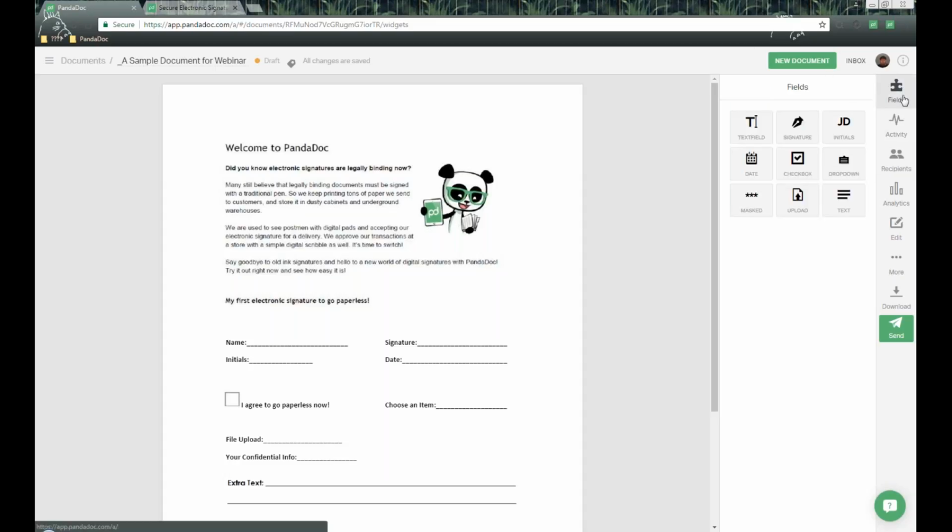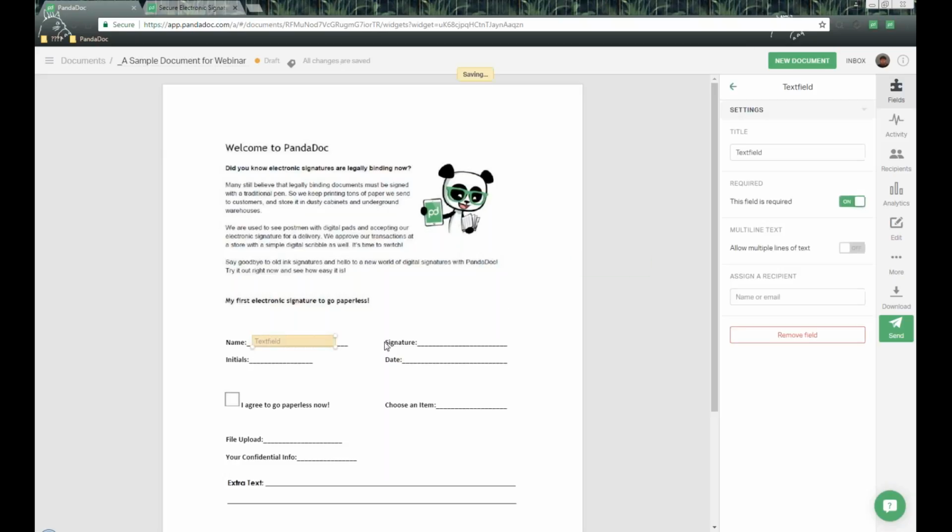However, over here on the right-hand side, we have these things called fields. This is what we use in order to have a completed e-signature from our recipients. Now, I'll talk about how we could use each of these fields today in an uploaded document, and how we can use the initial field and the signature field in a template for future documents going forward. So let's talk about each one of these. First is the text field. And with each of these fields, you simply drag and drop over.